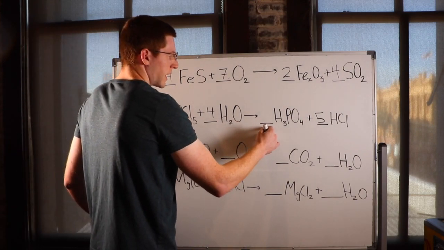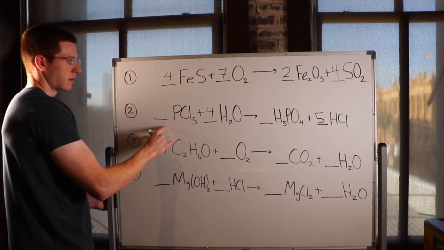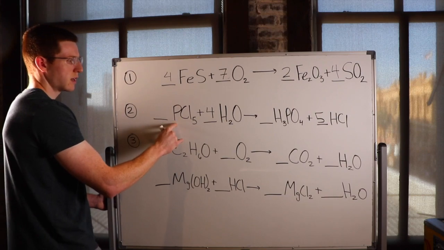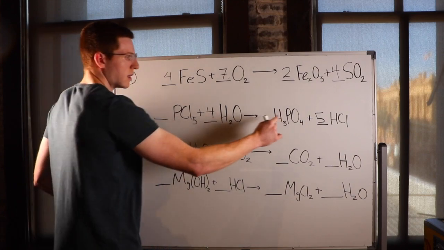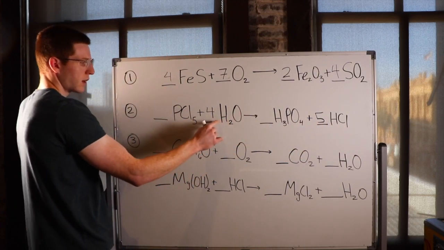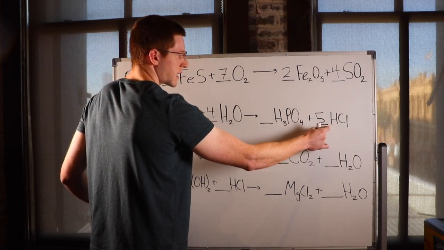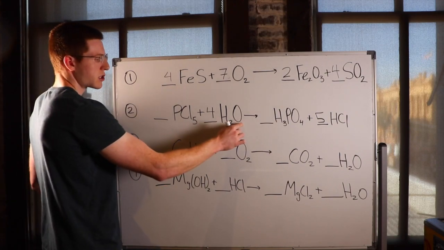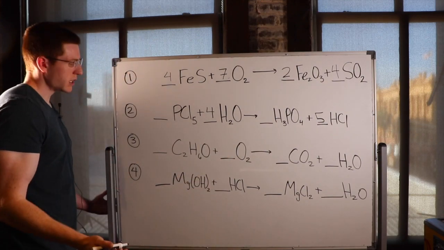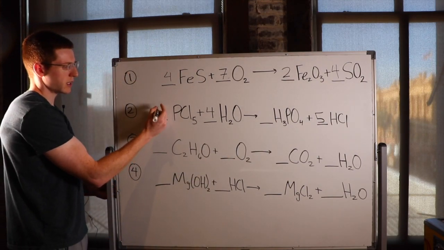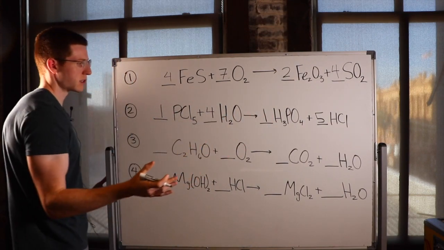So we went through all the reactants and balanced them temporarily with all of our products. So let's circle back through and make sure everything still matches. So phosphorus, 1, 1, we're good there. Chlorines, 5 chlorines, 5 chlorines. Hydrogen, so we've got 4 times 2, 8 hydrogens. And then 3 hydrogens plus 5 hydrogens is 8 hydrogens, so we're good there. And then oxygen, 4 and 4, so we're good. Whenever we didn't have to change the stoichiometric coefficients, we know that they started as 1, so we can go ahead and write those in as 1 now because we know that's our final answer.